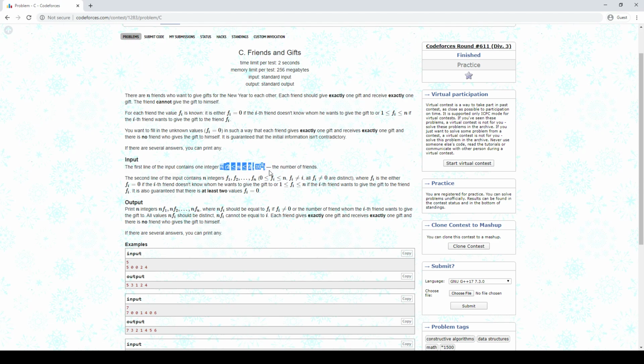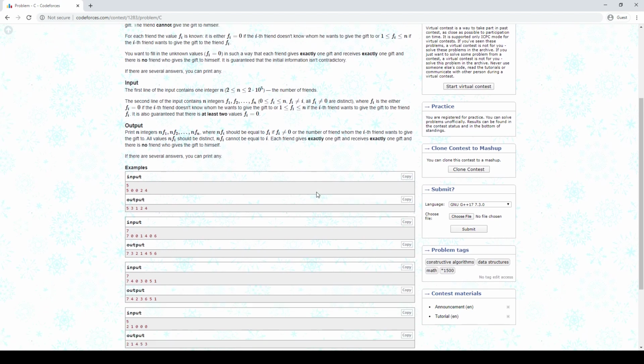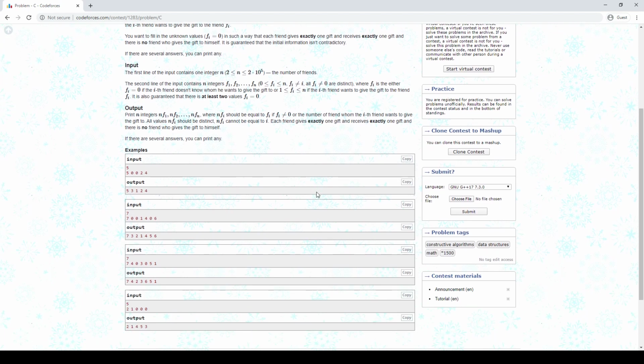Very big friend group. All these stories are very reasonable, and then they're like, yeah, there's 1 billion floors, or there's 200,000 people in this Secret Santa group. Anyway, and then we have n integers, which are who people want to give gifts to, and also 0 if they don't know yet. And we should fill in the zeros.